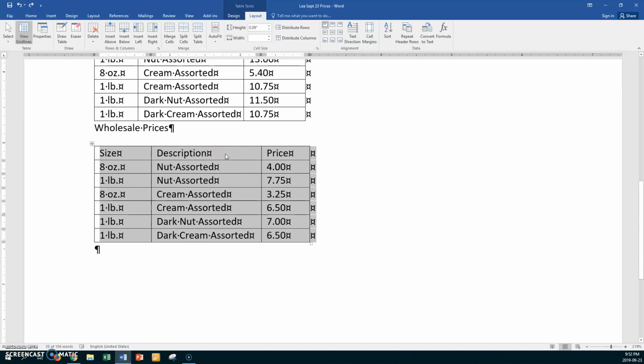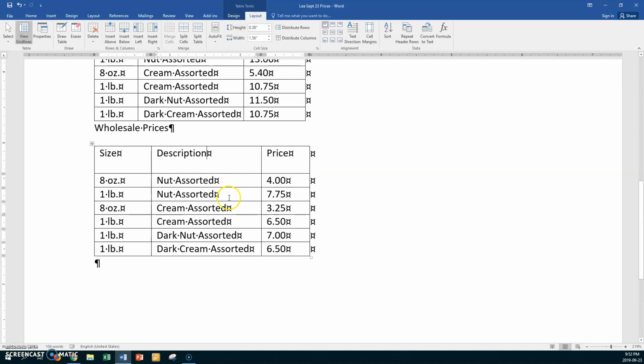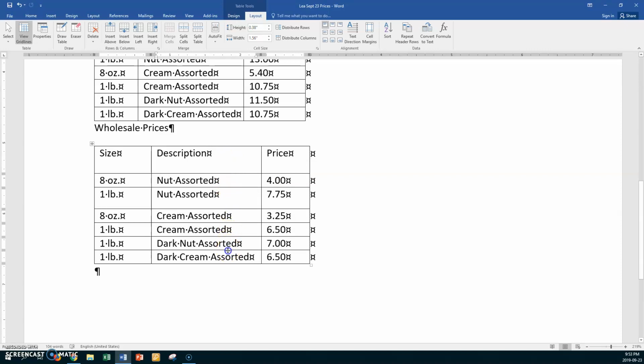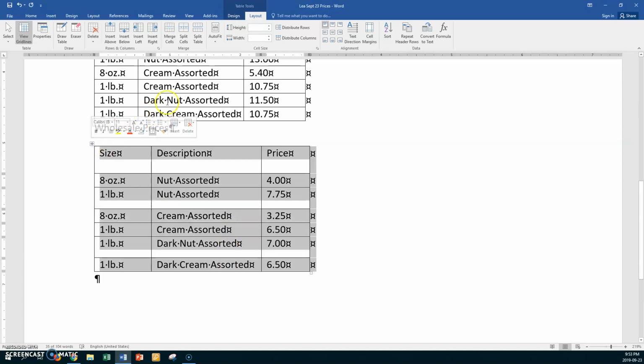Now, the next one that we would have you do would be here if you had, let's say, I drag this row down. So drag this row down and drag this row down and maybe drag this row down. All right, now select your table and look what you have. Distribute the rows.